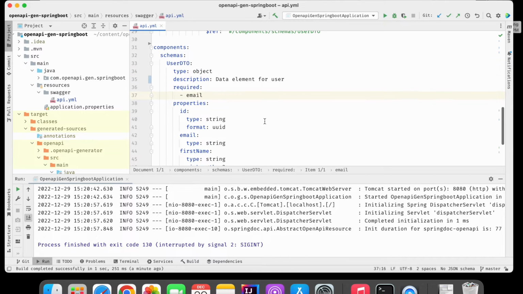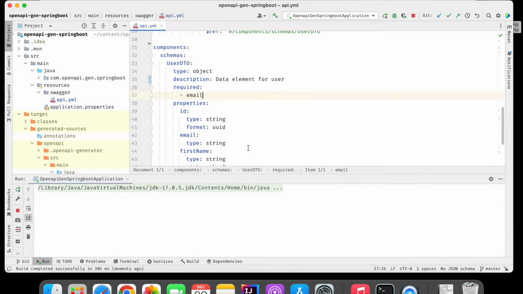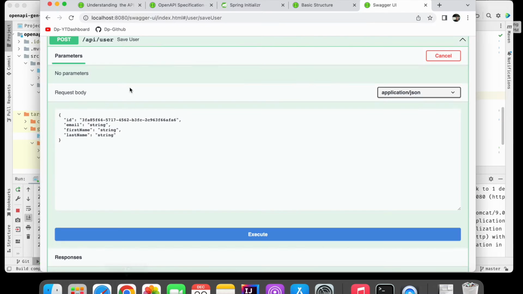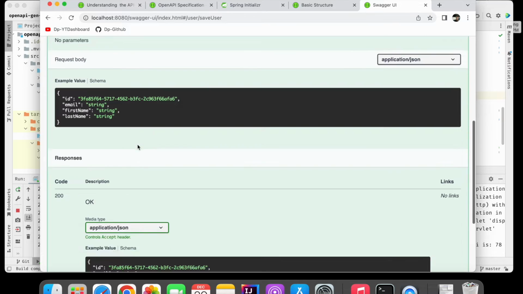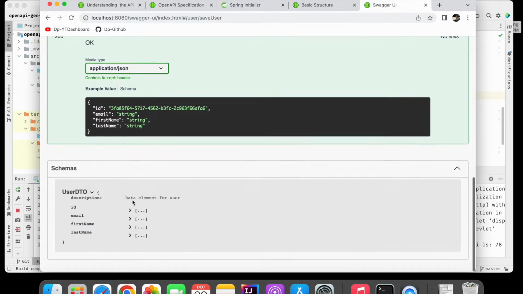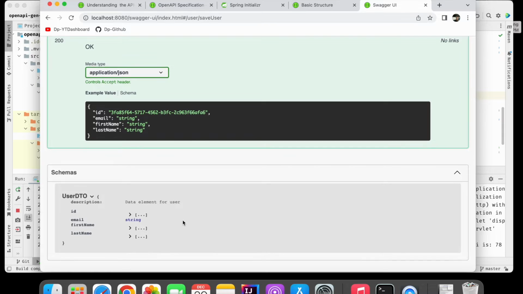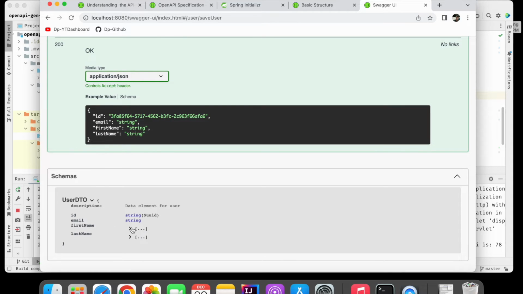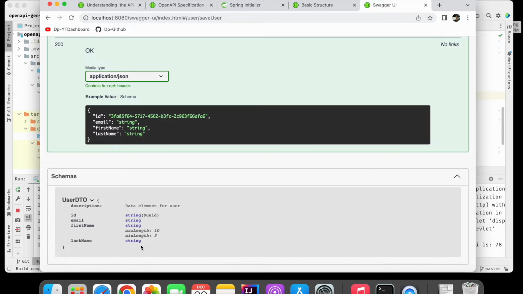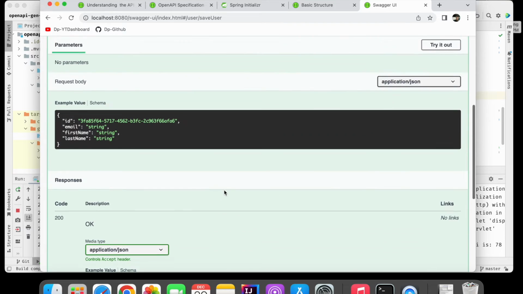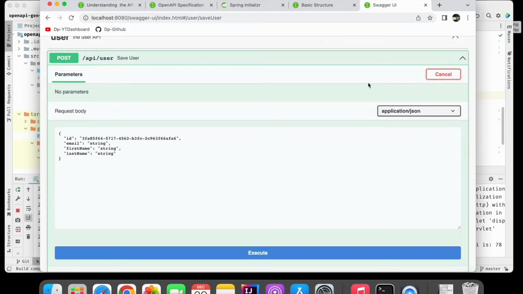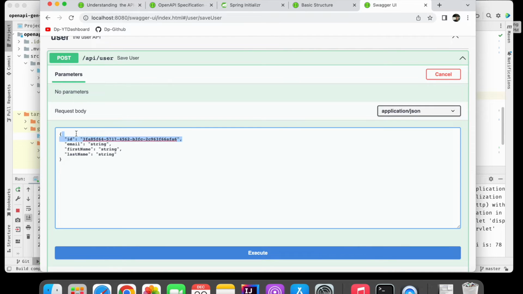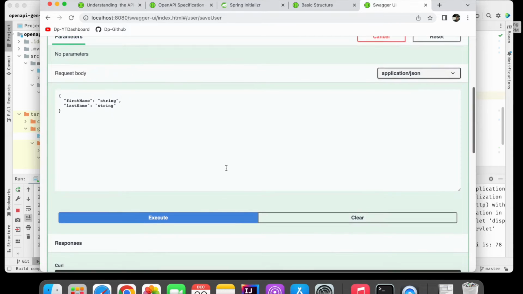So what I'm gonna do is restart the application. Okay, and now I'll again refresh it. Okay, now you can see in the user DTO model all the fields that you can see over here have been put in over here, and here what I'm gonna do is try calling the API. I don't require the ID first because we are generating the user, so the ID would be created by the server. Now what I'm gonna do is not send the email, since it's required, but I'm not gonna send it.